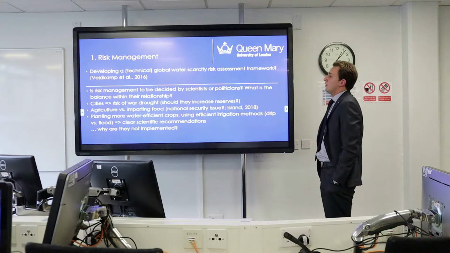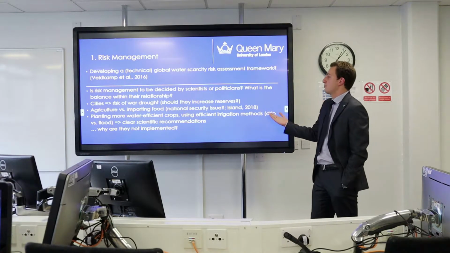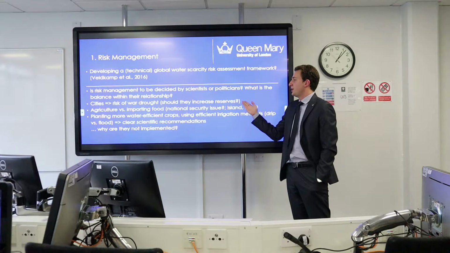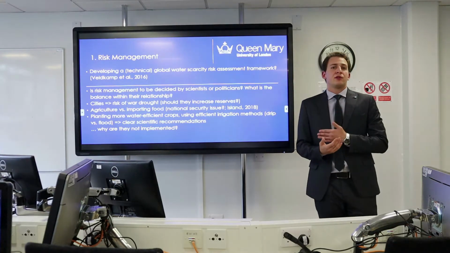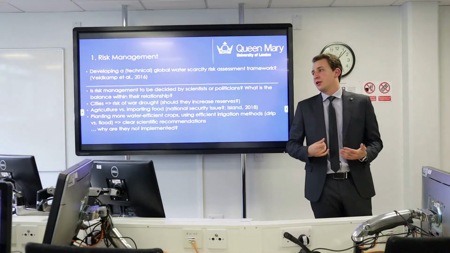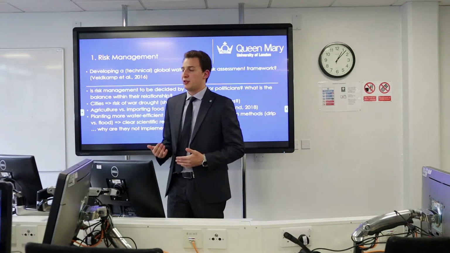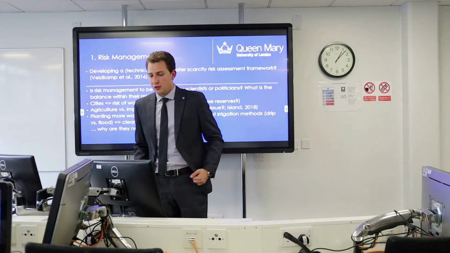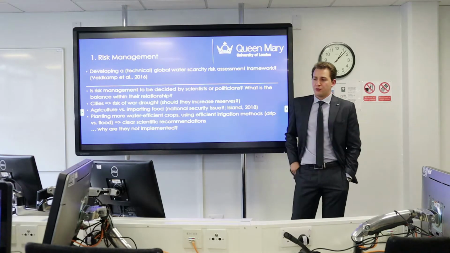So when you think about cities, you have problems, for instance, like should they increase their reserves? All cities have a certain amount of reserves of water, and if you reach day zero, when you run out of water, they can only last for so long without additional supplies. So who decides whether you should increase your reserves?